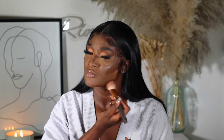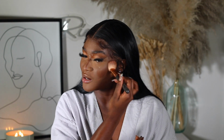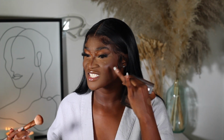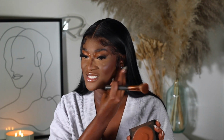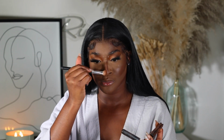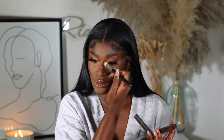I also really, really love the shade range. Yeah, this bronzer, look at her. Look at her. I was whole turned the wrong way, but look at her. Look how she just set that so nicely. She's giving my skin a glow. This bronzer is just everything and more, okay? I always try to be really light-handed with this on my nose because, of course, I want my nose contour to be set and to stand out, but I don't want it to be too harsh.